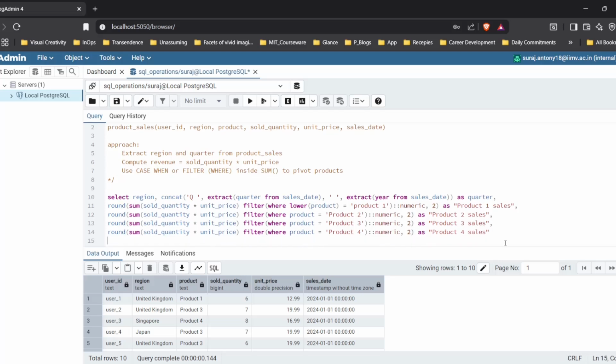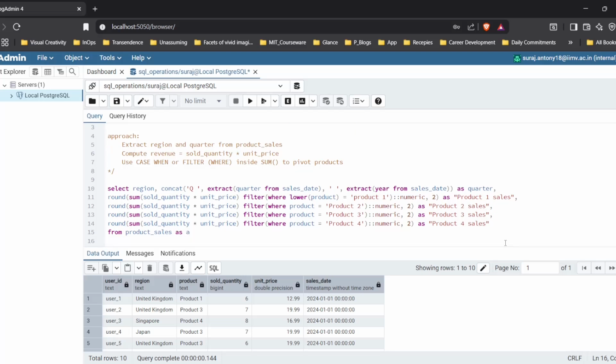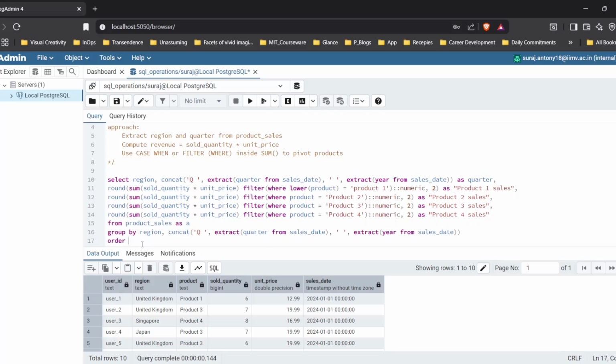Then this is from the table called product sales. Product sales, group by region as well as quarter. So let's add that: region, quarter, order by region and quarter.